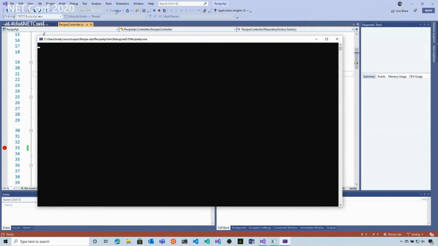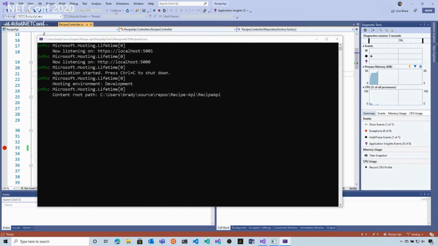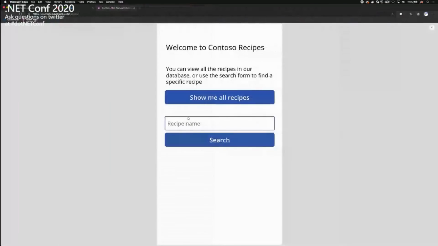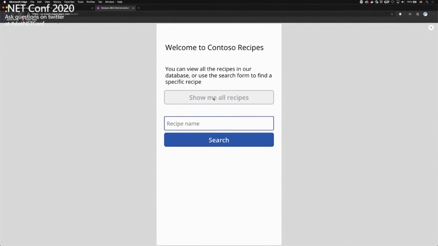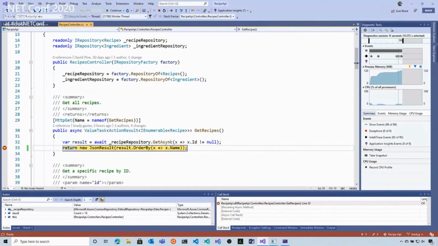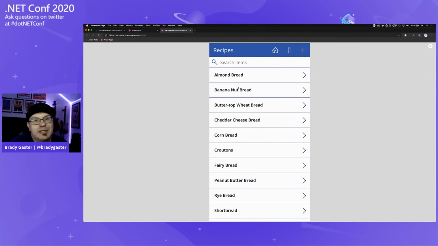debug my app. Then I could ping my buddy Pierce and say, hey, my app is running. Go ahead and try out the UI. I'll see if everything is still working. And he could go over here and hit show me all the recipes, and then I could look right here and see it come in. And then I could say, looks good. I'll hit continue. What do you see? And Pierce sees what he wanted to see: a newly alphabetized list that we worked on together remotely, because that's kind of how we have to work these days. Thanks a lot. I really enjoyed this.